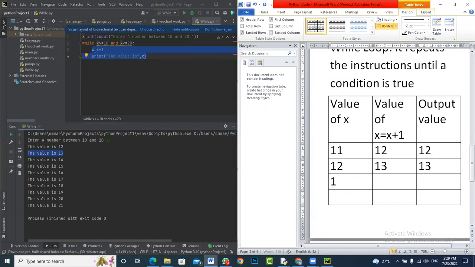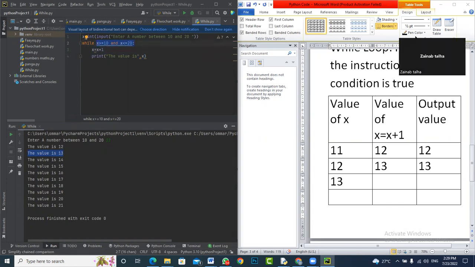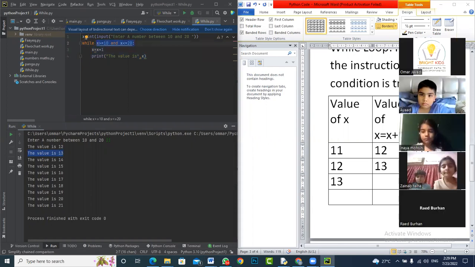Similarly, when it became 13, it again checked this condition, and according to the condition that we had given, 13 is still valid. 13 is bigger than 10 and lesser than 20. Well, the number should be more than 10 and less than 20, but over here it's more than 20.